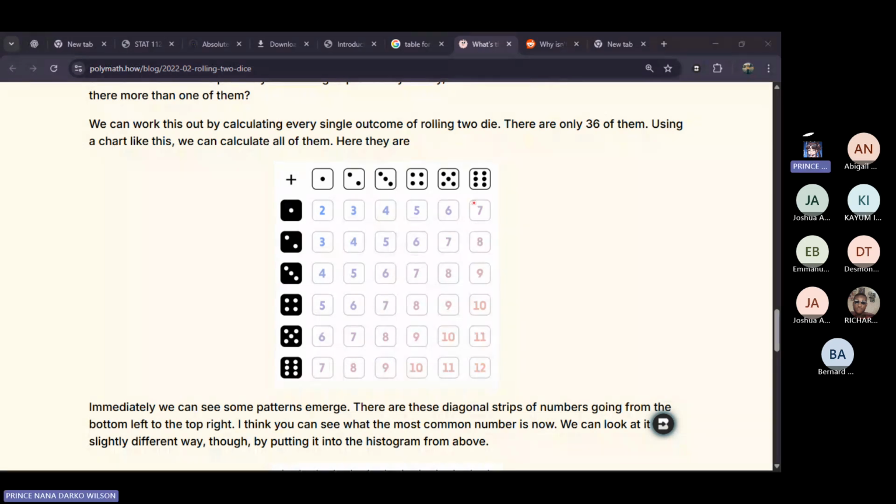So let's come to all the values here. Of all the values here, you can see that the ones that can give us a sum of 8 is when we roll a 2 and then a 6. That gives us 8 right here. So that's 1, right? We are counting how many 8s we can get. When we roll a 3 and a 5, that also gives us 8. That's 2. When we roll a 4 and a 4, that also gives us 8.